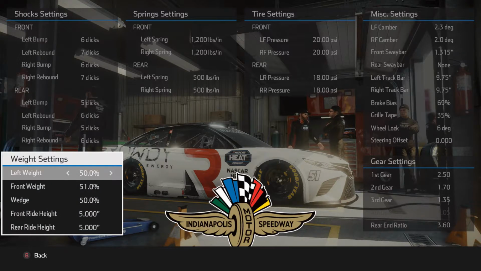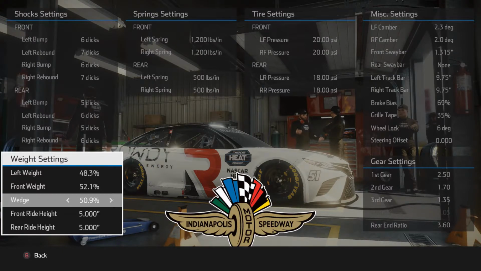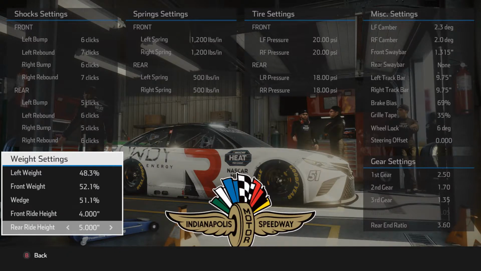So, going over the left weight, now the left weight's a little bit unique at this track. Normally you put it at 54.2, but for this track you could actually take it down a little bit. I left it at 48.3. That's what I found worked the best. And then front weight and wedge actually were the two biggest things that took me the longest to understand on the setup. But what I found to work the best was a 51.2 and a 51.1. That is the exact car that I ran in the Pro League race. Led a few laps and finished top five. Of course, we're going to take the front right heights down to 4.0.